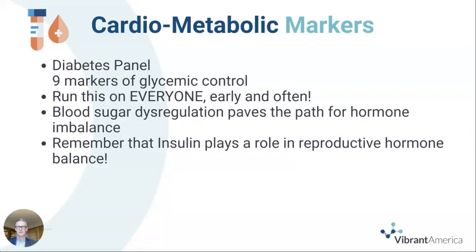We look at adiponectin. This is a hormone that your fat tissue releases to help with insulin sensitivity and inflammation. Low levels of adiponectin are associated with several metabolic conditions, like obesity, type 2 diabetes, atherosclerosis, etc. We're looking at insulin, of course. High insulin drives testosterone production in the ovaries and lowers sex hormone binding globulin. So that can result in estrogen excess, increased visceral fat, and raised secretion of pro-inflammatory cytokines like leptin, so estradiol and insulin.